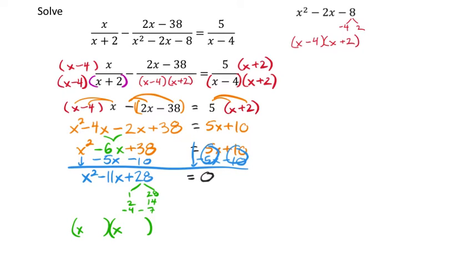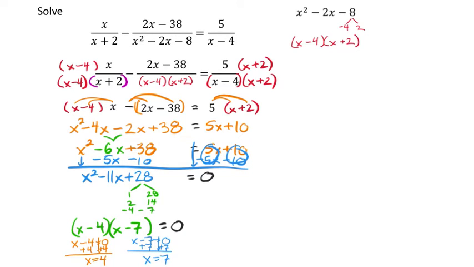So the leading coefficient is 1, so I got x and then a negative 4 and also a negative 7. Again, if this would equal 0, then in solving for both the solutions, I would solve them both. So if x minus 4 equals 0, then I'd get a true statement. So I would add 4 to both sides, and I would find that x could equal 4. And on the other hand, I got x minus 7. If I could get that to equal 0, it'd be true. So I'd add 7 to both sides, and I'd get x equals 7.